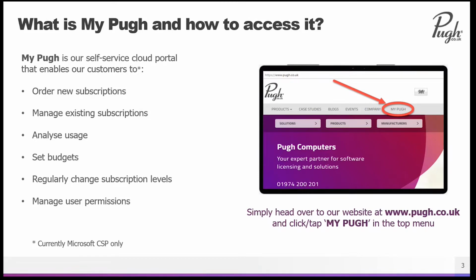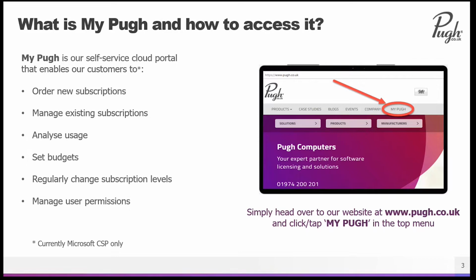So if you've already bought licenses, but you need to increase or decrease them, that can be done. You can analyze your usage and set budgets. For example, if you've got an Azure plan, you can analyze the usage of that, what resources are costing the most, and also have budgets so you can ensure that you're not spending too much. I know with a lot of our customers, they say it is easy to rack up large bills within Azure. So it is a handy tool to have to see how much you're using and to make sure you don't go over budget, really.